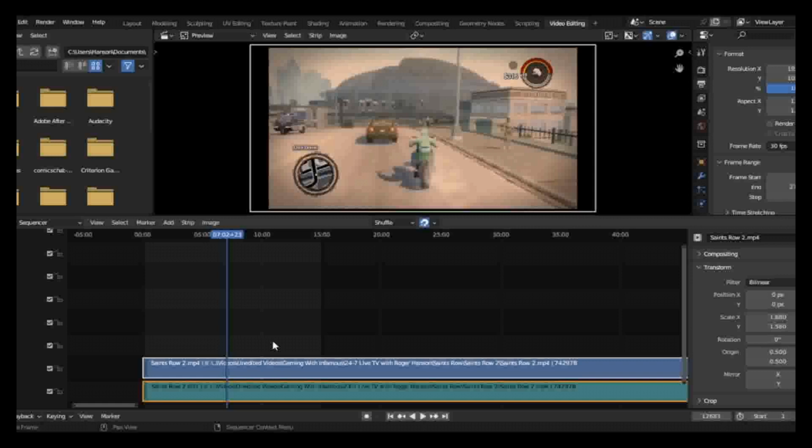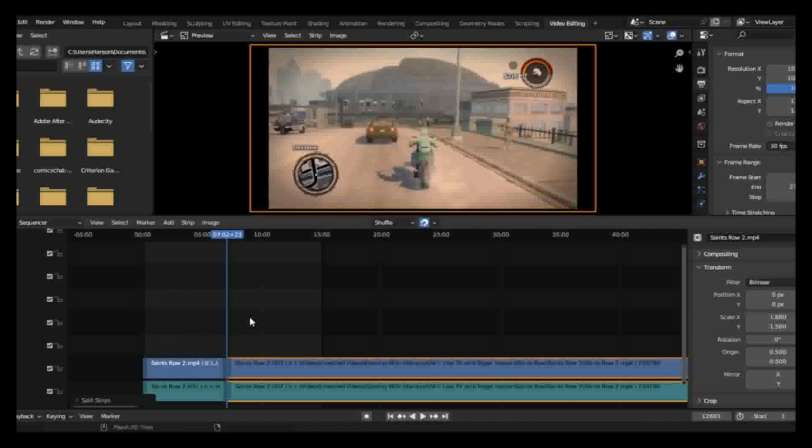Now I have both the audio and the video selected, and what I want to do is cut that. So in order to cut that video, I select the K button and I click on it. Now since the mouse was on the right hand side, everything to the right of the cursor, the blue cursor right here, is highlighted. Everything to the left is not highlighted.